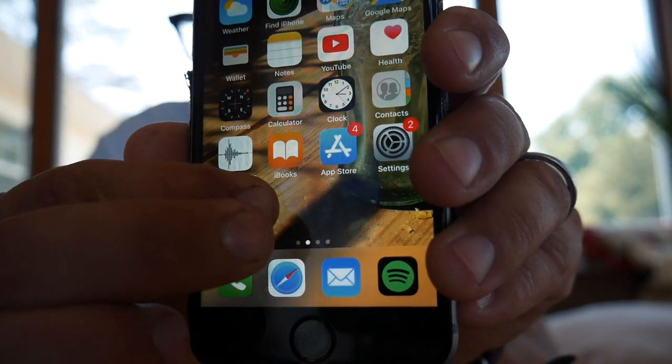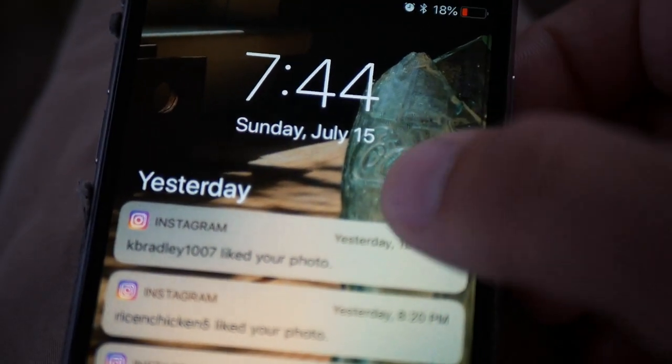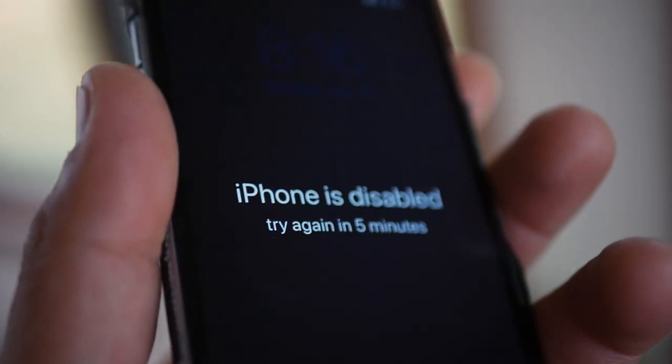I've been holding off getting a new phone because my sister is gonna get a new phone and I'm trying to inherit hers. I went with the cheapest screen I could find on eBay. You can press it too hard and make it do crazy things. The touch sensitivity is really, really off. The inside of my pocket will attempt to unlock the phone so many times that it will disable it — when I take it out it says 'iPhone is disabled, try again in 15 minutes.'